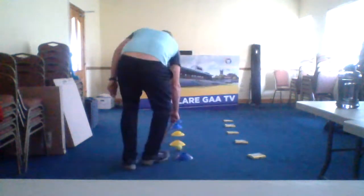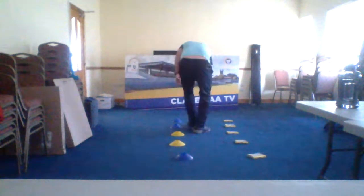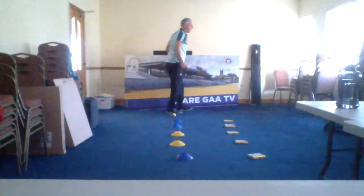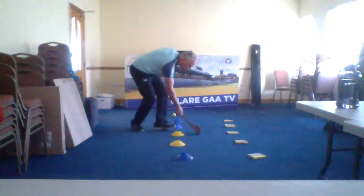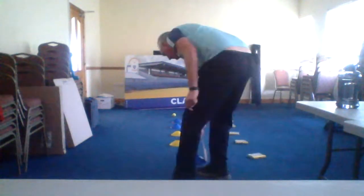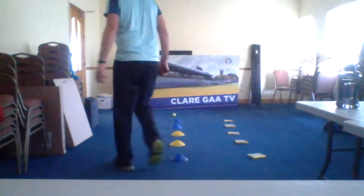Walk the doggy through the cones. Keep it there now. Now get the runs away. Okay, good stuff. With your feet, and again you're getting your agility. Oh, I touched the cone there. I was trying not to touch a cone. Okay, and then I can do it on the way back again.